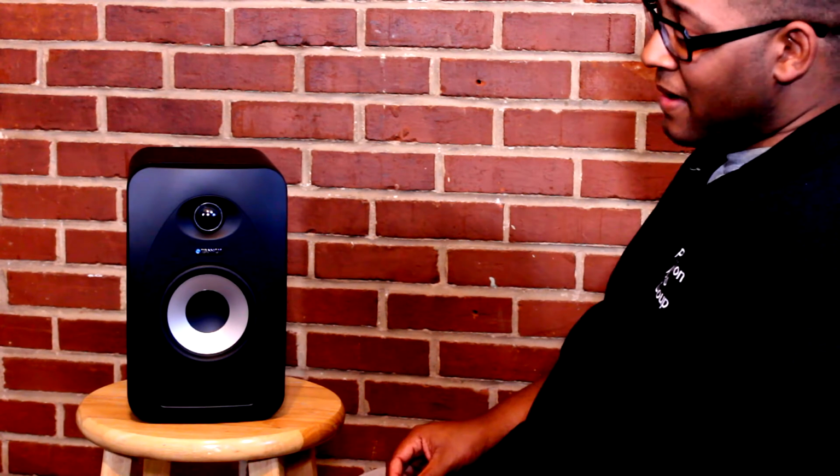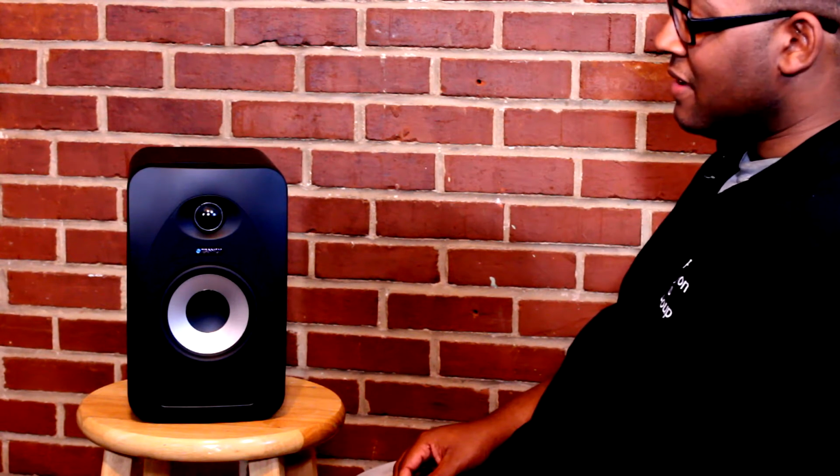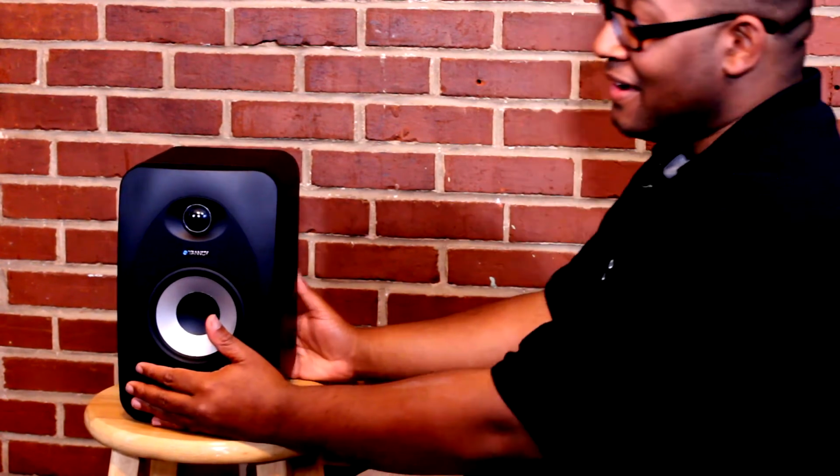Well, I was thinking about these monitors and who they would be good for, and what I like is that they would be good for someone who lives in a small apartment. From what I've listened to, these aren't the loudest speakers, and that's the attitude you have to have about these. These are not party speakers. These are not club speakers. They are reference monitors, and you have to treat them as such.